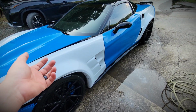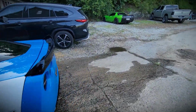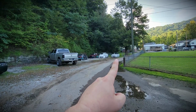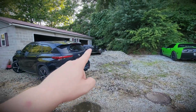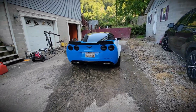All right guys, so we got the car sprayed off. It's been sitting over there for a little while now. There's a bunch of cars that we need to reveal and the truck, but there's the truck. There's my 350Z. That's the Z3 that we've had forever. 240 and an E36 318. I think it's a TI. And there is the new bumpers for the Z, which is coming soon. But anyway, back to the C6.